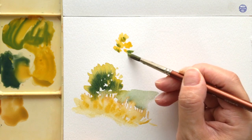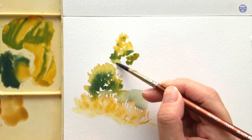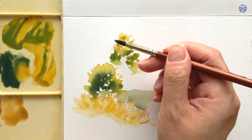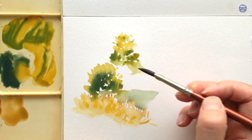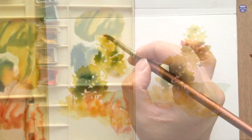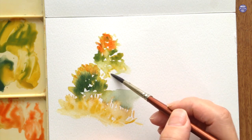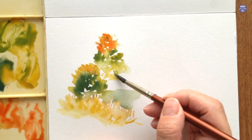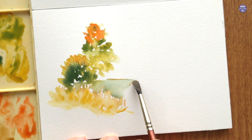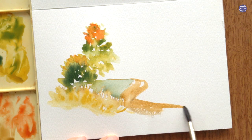I first use the yellow-green color, then follow this up while the surface is still damp using more Terra Verde in the mixture. As I'm applying the paint, I'm slightly rotating my brush especially for the edges to create different textures and shapes to depict some loose leaves. While the surface is still a bit damp I also introduce a tiny bit of vermilion mixed into yellow ochre on top of both trees for a little color variation. I've left out a lot of white negative space for the tree so it looks lighter and less dense. While I wait for the trees to dry, I'll move on to paint the pathway.